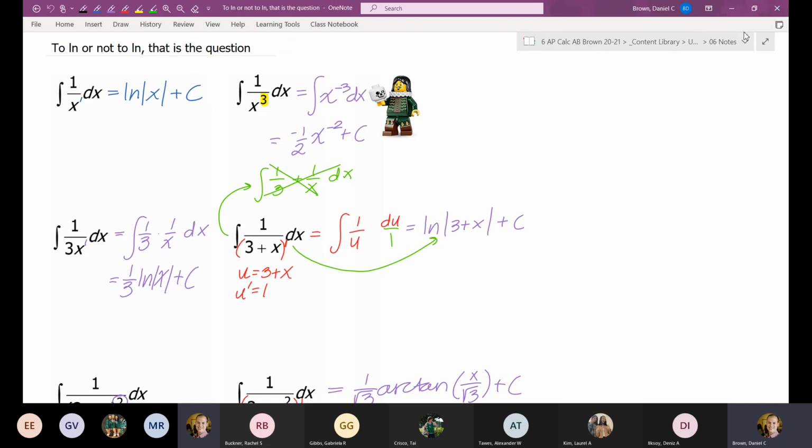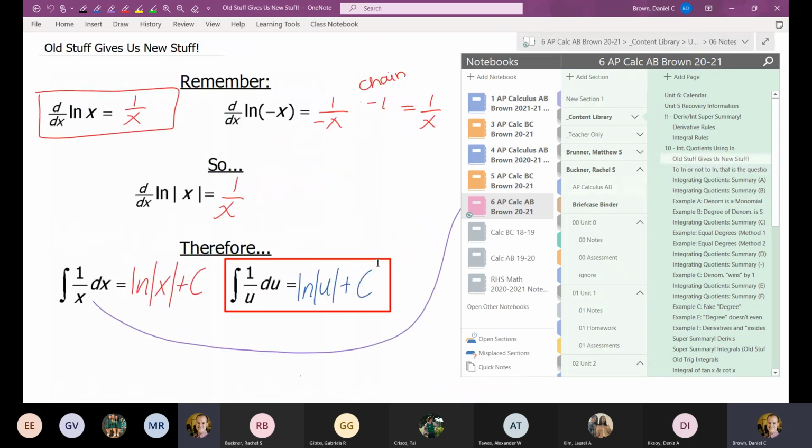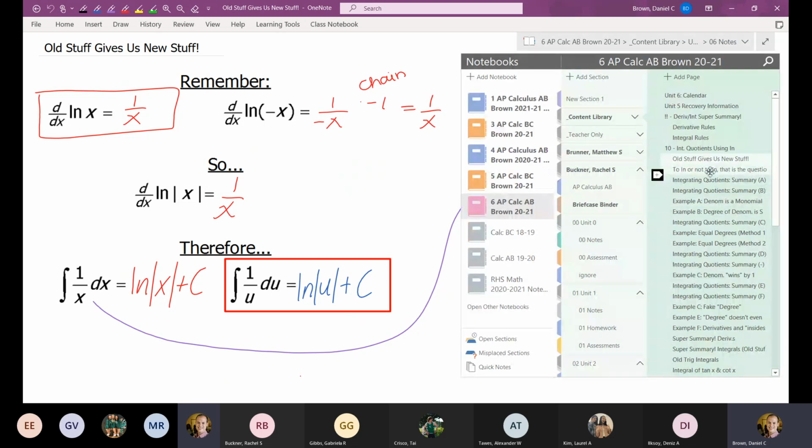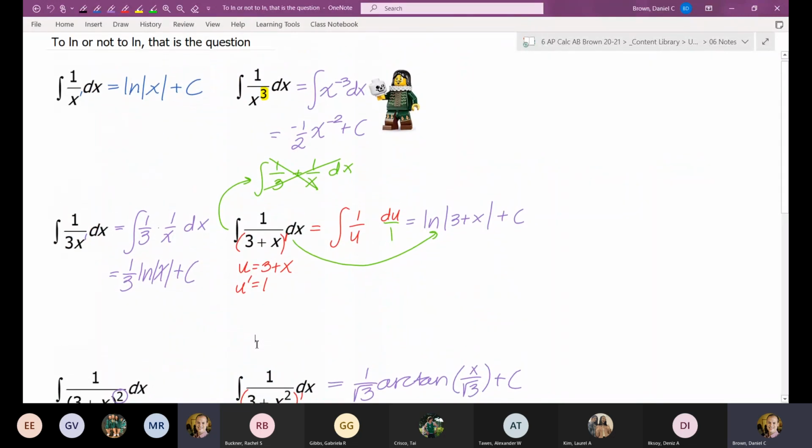We learned a new rule: the integral using the natural log of x, so not integrating the natural log of x, but using it. We learned that the integral of 1 over u, with respect to u, is equal to the natural log of the absolute value of u plus c. A big clue that we're going to integrate with natural log, going back to the slide from yesterday, is when your denominator is raised to the first power. That's not always going to be a natural log problem, but it's a big idea that you'll probably use a natural log rule.